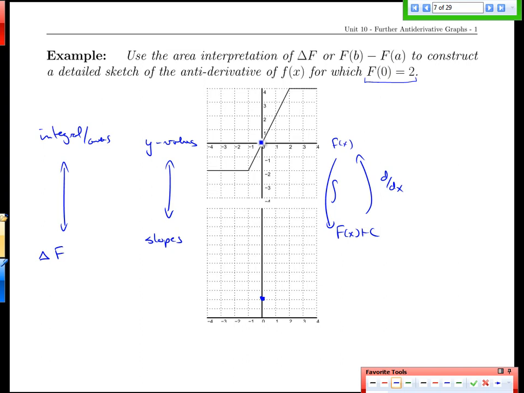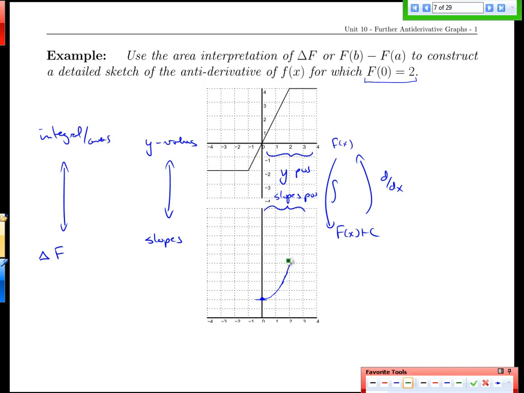So let's start at 0 as our reference point then, x equals 0. As we move to the right here, in this entire range the y values are positive, and so the matching set down here is that the slopes are positive. Y values translate to slopes. And the slope is initially 0, in fact, so we have a 0 slope to begin with, and then it goes positive. On the first range from 0 to 2, we see 0 slopes gradually changing until we reach slope 4. So we'll roughly sketch this out.